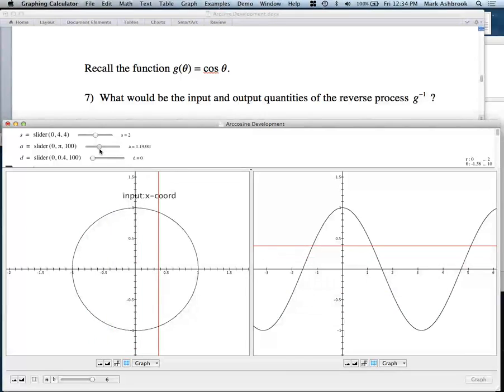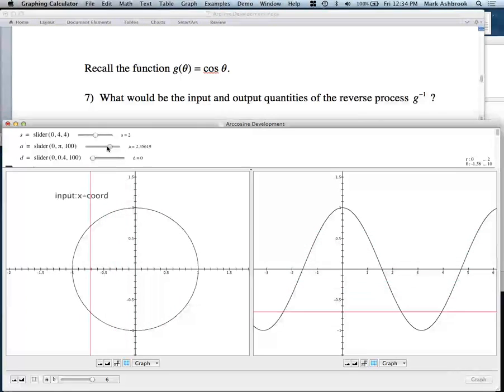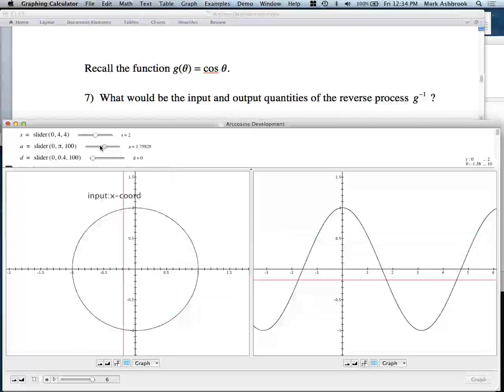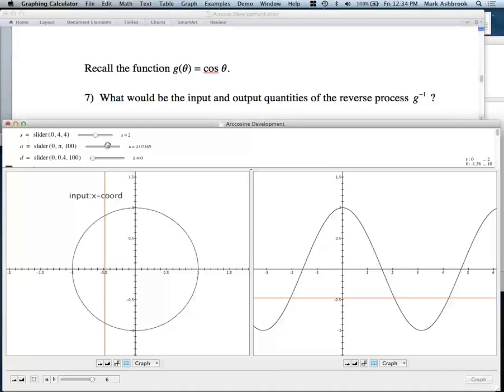It'd be decrease in radius, counterclockwise from 3 o'clock. The angle swept counterclockwise from 3 o'clock will be the output of that reverse process of cosine. So we have the same issue here. If we pick an x-coordinate, remember that the x-coordinates, or those horizontal distances on the cosine graph, are shown on the vertical axis, right? So you see that as I move that, it's really showing it over there as the vertical axis, because our horizontal axis is angle. So we have the same issue.